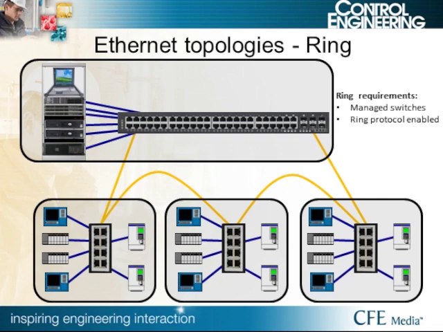One of the basic rules of Ethernet is that loops are not allowed. If a loop is created, a broadcast storm will start and will use up all the bandwidth on the network within a few seconds. All of the green activity lights on the switches will go solid, and none of the devices will be able to communicate.